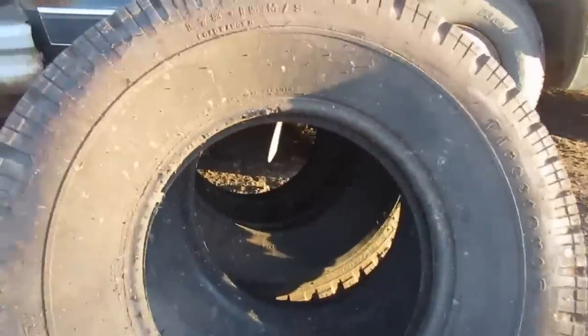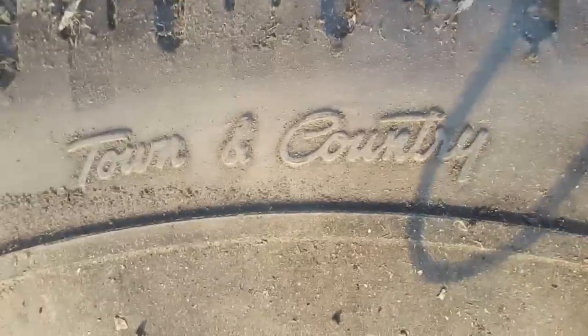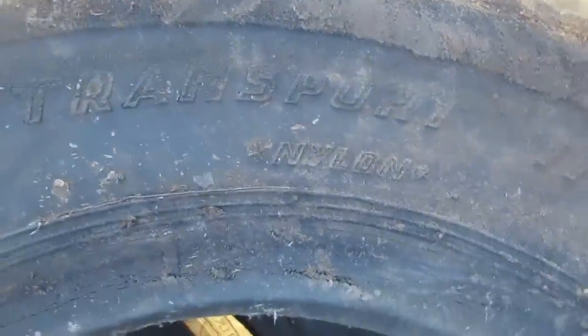What is this? An L78 Firestone Town and Country, one of my favorites. Yeah, one of the staples, a local staple. The typical zigzag, worn out farm truck type of tire. Firestone Transport 110. Nice. Well, that's got about a 3% tread rating on that.